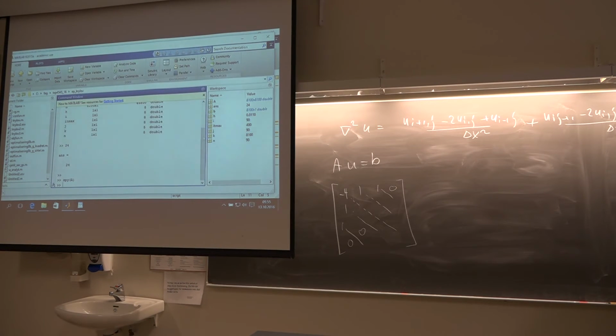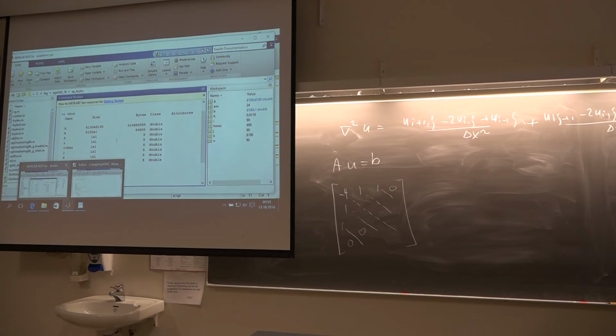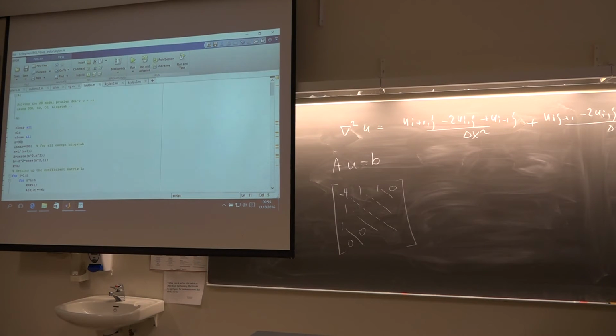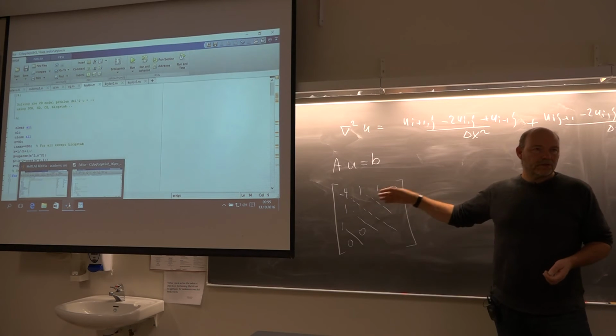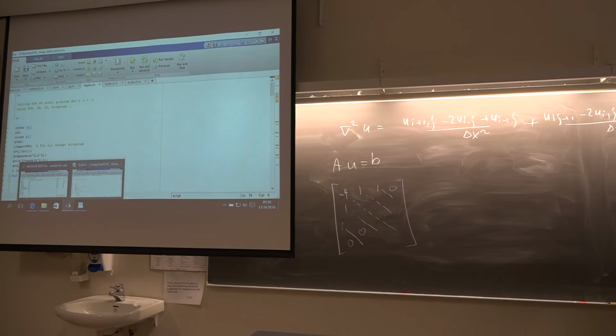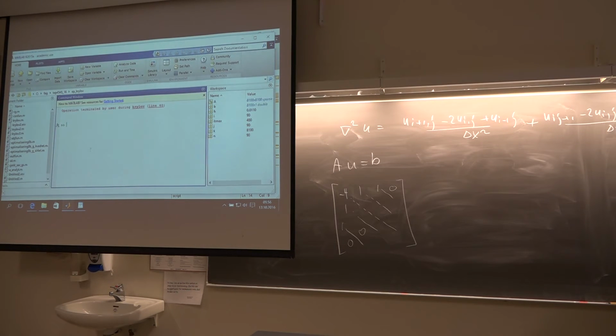But you look at the storage here, it's awful, terrible. What you do is you use sparse. Sparse, that is a trick. You store the matrix, but not as a full matrix. You only store where you have something different from zeros. So a sparse matrix, I can show you, whos.